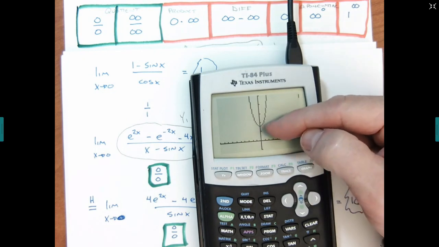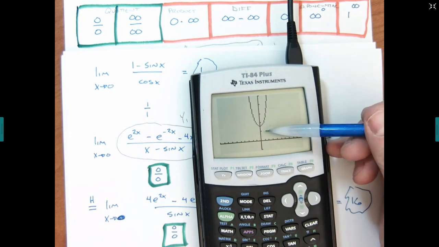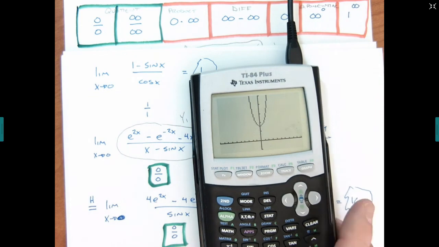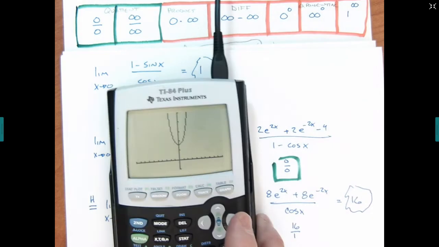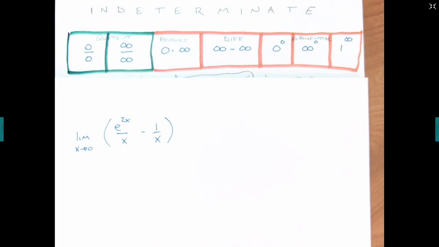So if it is 16, it should be coming in right about there. Now, I think this helps us see it a little bit better that the limit as x approaches 0 from both directions is 16. It is, but now we have a little bit of graphical support. So use your calculator when you're not fully convinced or you just want to double check yourself.